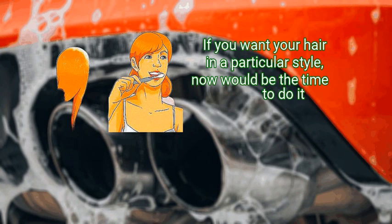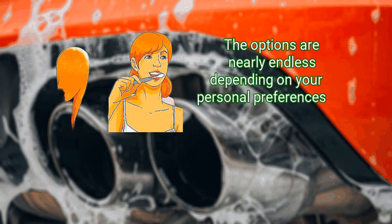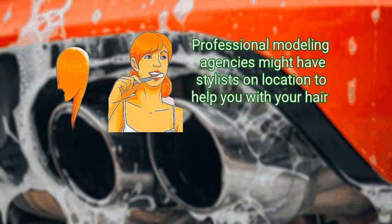If you want your hair in a particular style, now would be the time to do it. You can braid your hair, style it using hairspray, gels, or straighten it. The options are nearly endless depending on your personal preferences. Professional modeling agencies might have stylists on location to help you with your hair.